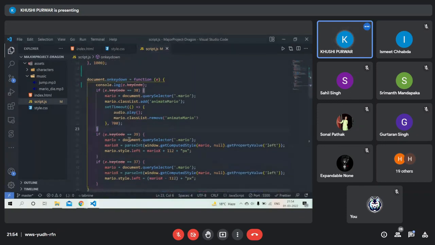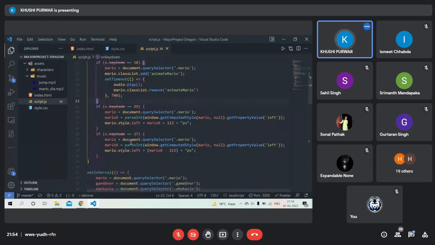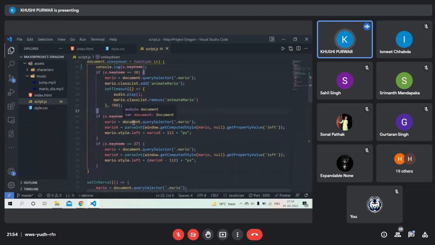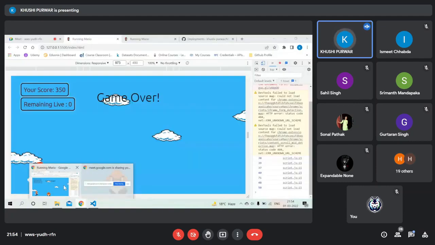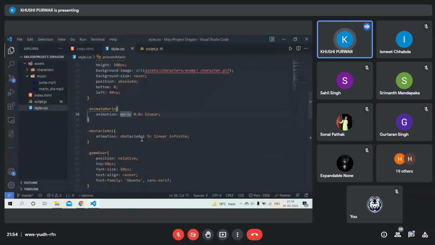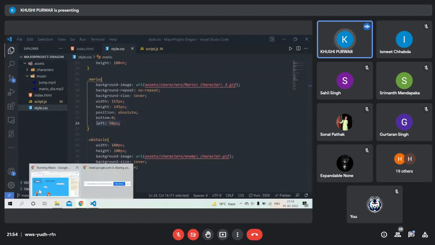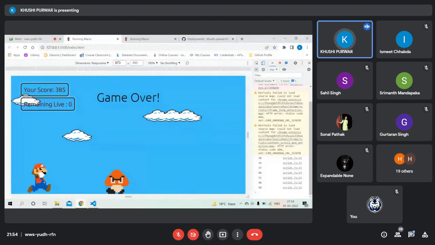After that, I have another key code for moving forward. Now you have to take a step ahead. For moving forward, you have the right arrow key, and for that the key code will be 39. So now again, I'm going to select that Mario, and you can see here in the CSS part that Mario has a left position. This is left 50 pixels, so this Mario is 50 pixels from the window. So I'm going to take this 50 pixels.